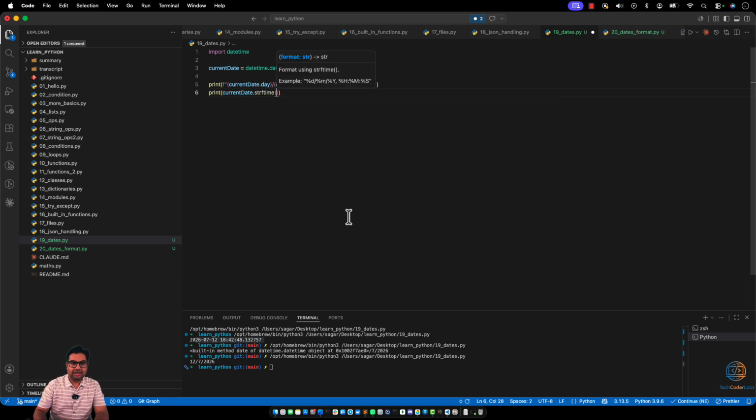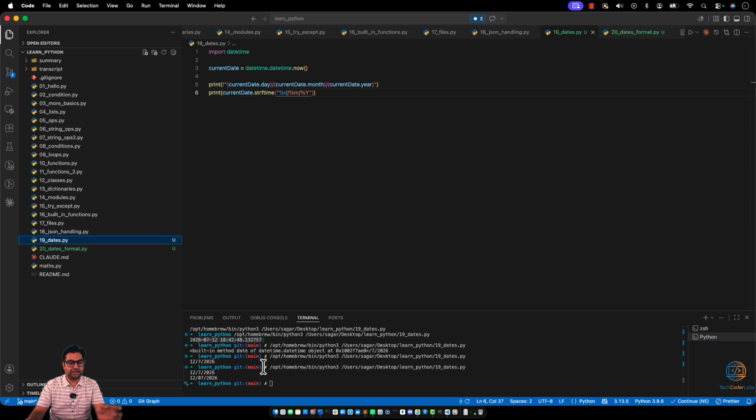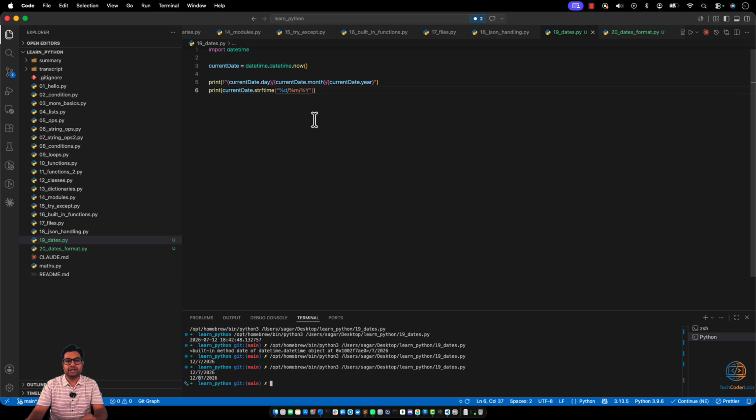So in that you can specify the formatter, and you can see in the pop-up also it's giving you a couple of examples. You can specify the formats, so we can directly pick the one that we want. So I'm going to pick this one. The output for both of them would be more or less the same. Right click, run, and we're getting, yeah, okay, not exactly the same, because you can see it's having 0 as a prefix over here in the output. Nice. So this is how you can format.